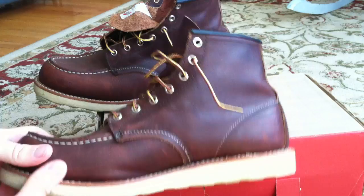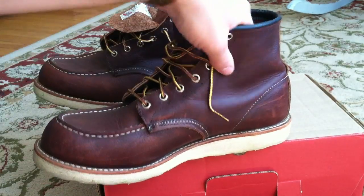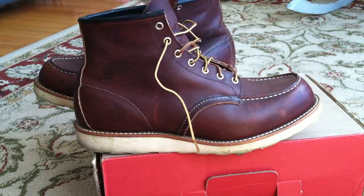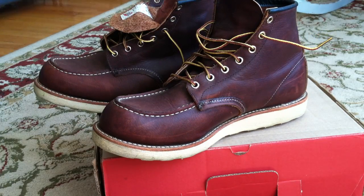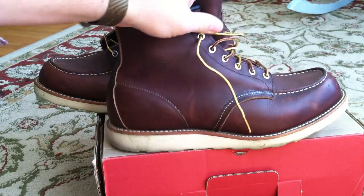This is a relatively dark boot in Red Wing's mock toe line. It's darker in the video than it is in real life — I would really describe this as a pretty standard brown leather with a little bit of reddishness in it. The Oro Legacy leather in the 875s is just lighter, and both of these are going to get darker with age. I would probably just polish these with a brown leather, although I've only owned these shoes for a couple of weeks and I have not done any sort of maintenance on them yet — they don't need it at this point.